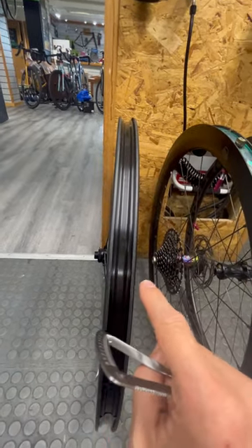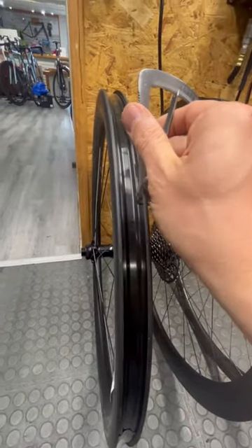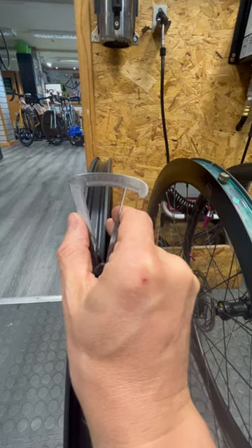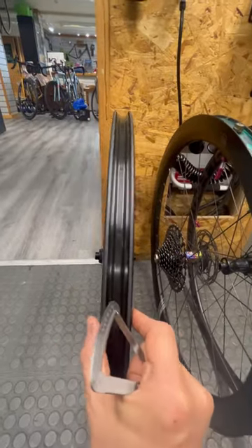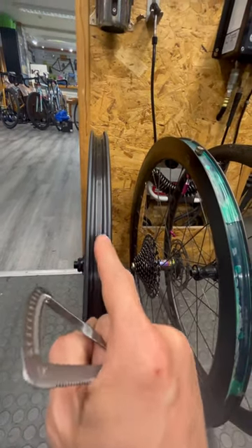This is 21 millimeters internal, hooked — sometimes called semi-hooked — because it still shares that thick two and a half millimeters of sidewall thickness, but it's an awful lot more compatible with tires and gives a lot more tire pressure choice as well. So I know what I would go for — definitely this.